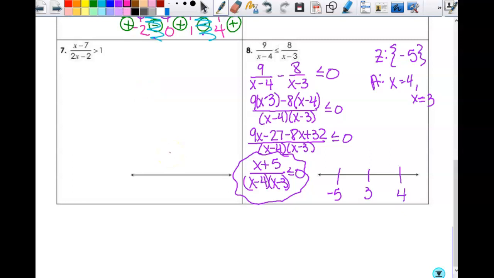Okay, so negative 5, is it open or closed? Closed. 3, is it open or closed? Open. 4? Open. Good. If you have asymptotes, it's never possible for them to all be closed. It is possible for them all to be open, but it's also possible for them to be mixed. Okay, so then here I'll use like negative 6. Or actually, you finish the sign chart. You do the sign chart and finish it up. I'll give you a second to do that on your own.